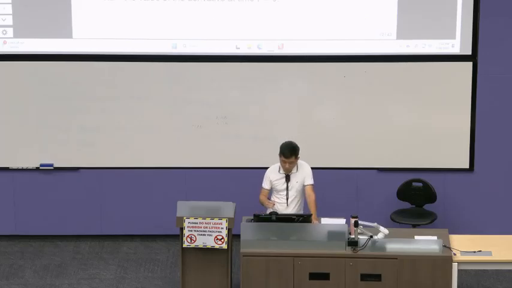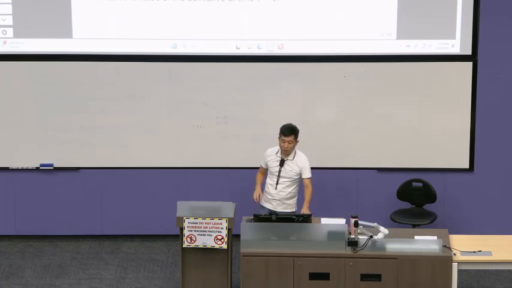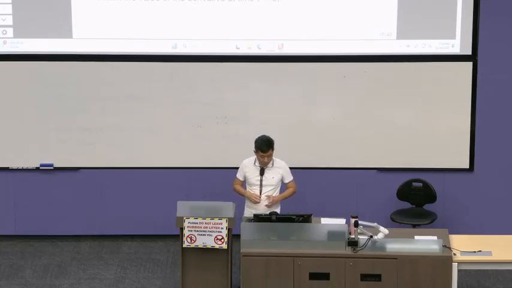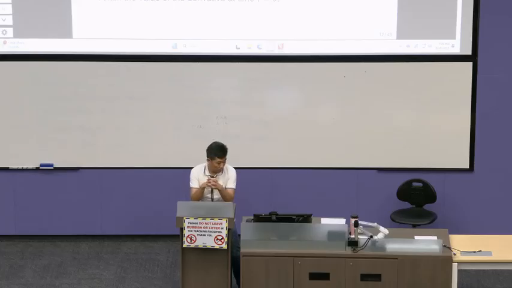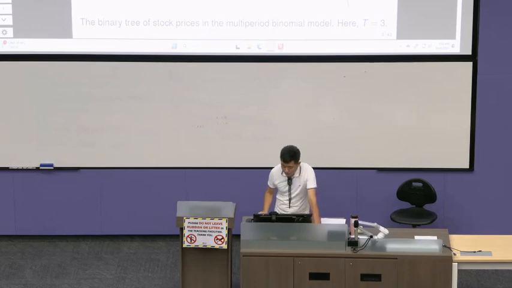And then we can look at every node at t minus 1, which are these 3 nodes. For every node among these 3, we can find a replicating portfolio alpha and beta, using exactly the same technique as we did for the binomial tree model. And we do this recursively. Let's look at how we actually do it.